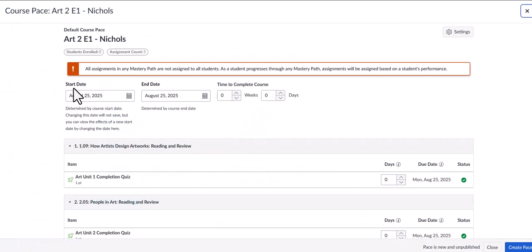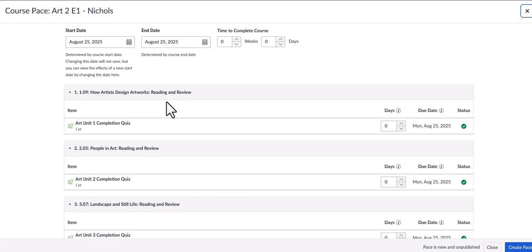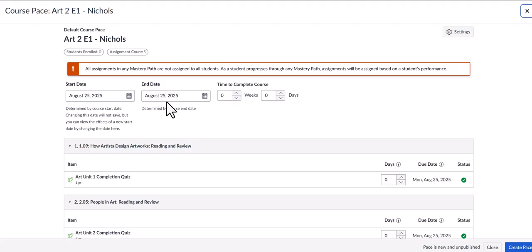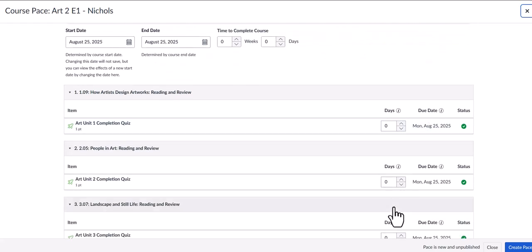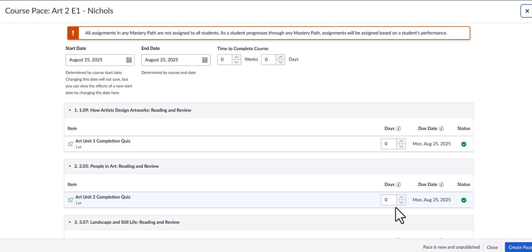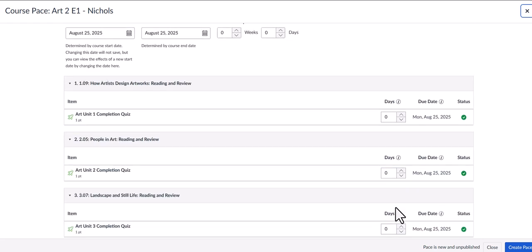And what you're going to see is a start date and an end date that is very likely the same, okay? And it's going to say, oh man, these kids have no time to complete this work because it all ends and starts the same day. So what we're going to do is, dependent on what grade level you are, adjust the days over here that the kids have to complete the art or the health or the phys ed, whatever it might be.